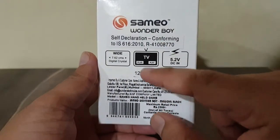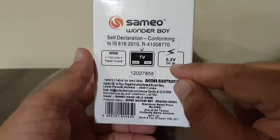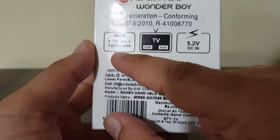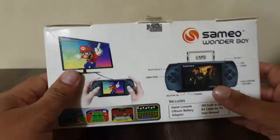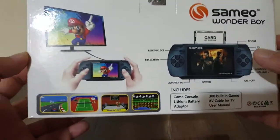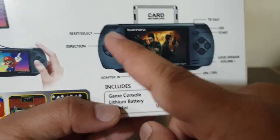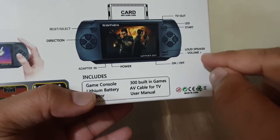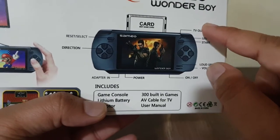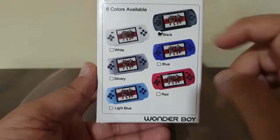This can also be connected to your television set if you want to play games on your television. It has got DC in for charging, and it has got a 7.62 centimeter digital crystal display. This is the other side. Now this is kind of overdone. So it has select, directions, adapter in, power, on off button, loudspeaker, start, LED and TV out. And from this end it has got 6 colors and I have picked the black one.